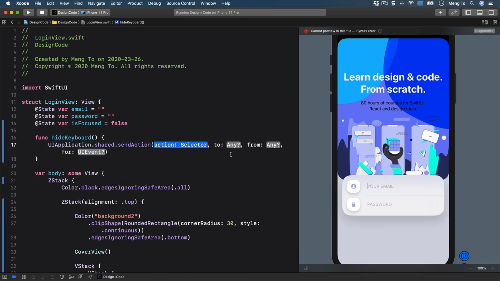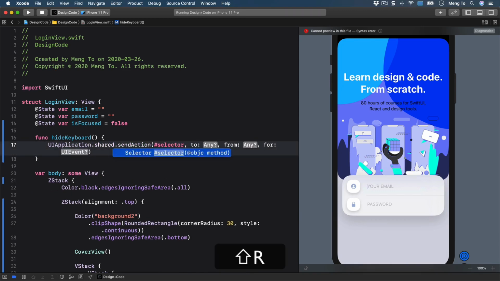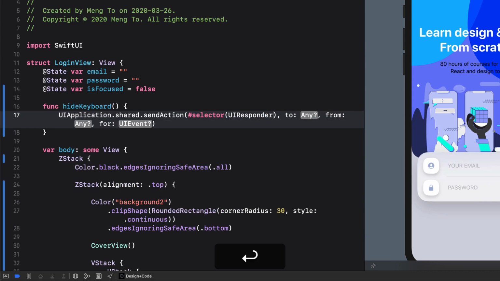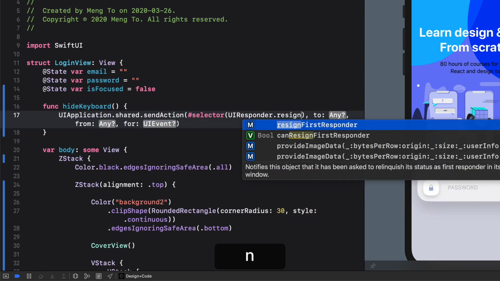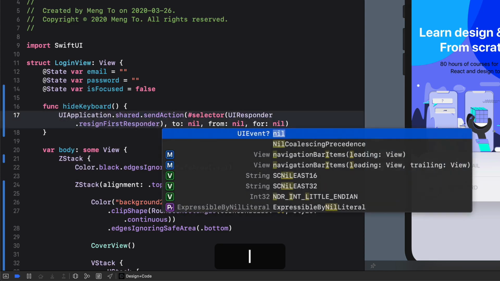Use the first option in the auto completion, and then for the selector, it's going to be #selector, parentheses. Inside the parentheses is going to be UIResponder.resignFirstResponder. Then the value for to is going to be nil, from nil, for nil.